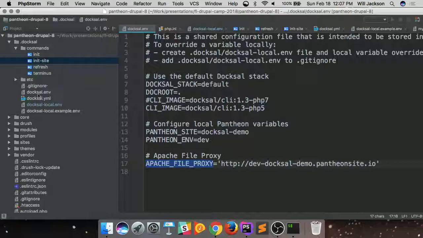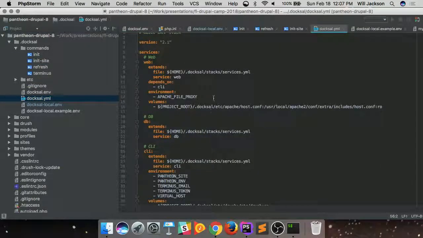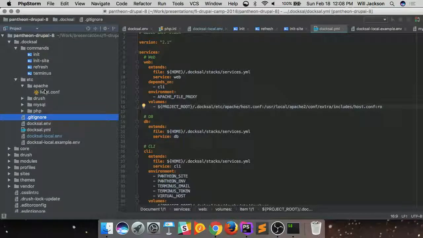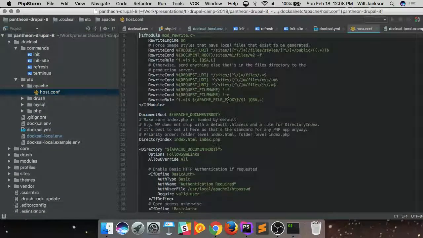And the way we're doing that is with our YAML file. We're including additional host configuration for a virtual host, which is then dropped into the etc directory under host.conf. And this is just an example of some more advanced configurations that you can inject into Docksal, in this case, the web server container.